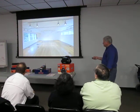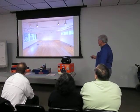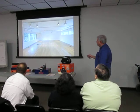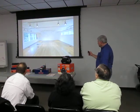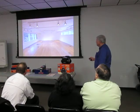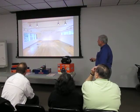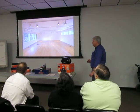But again, you can see the floor pockets, the ventilation, both under the table and outside. This is where the trapdoor is. You can just barely see the line of its shape. And the lighting system. This is all LED lighting, so it's a very low heat, and this is a double powered system.